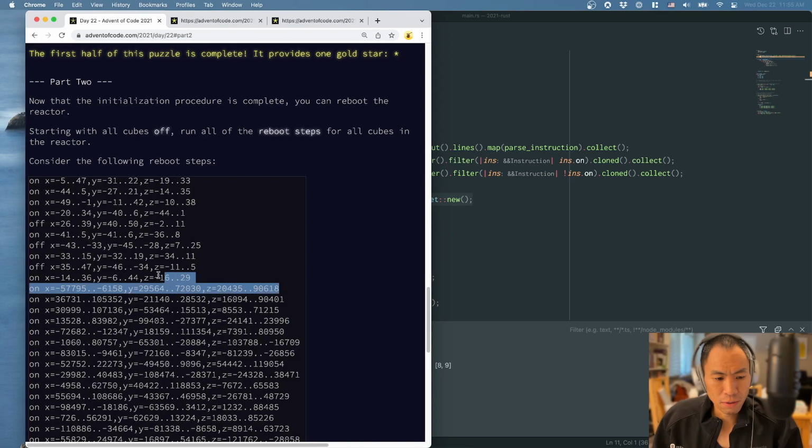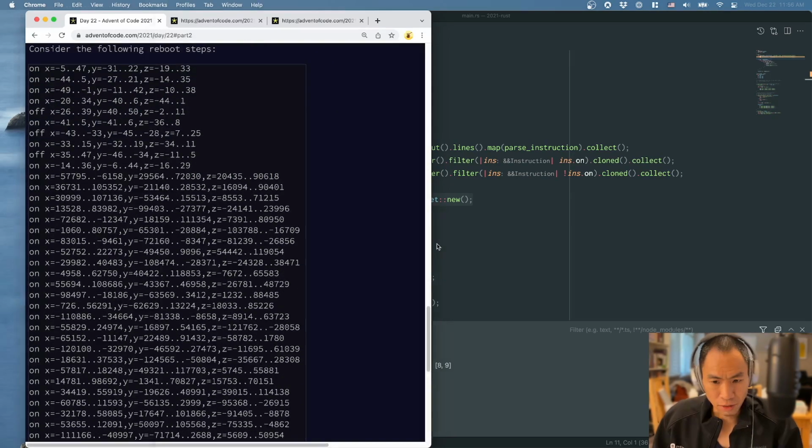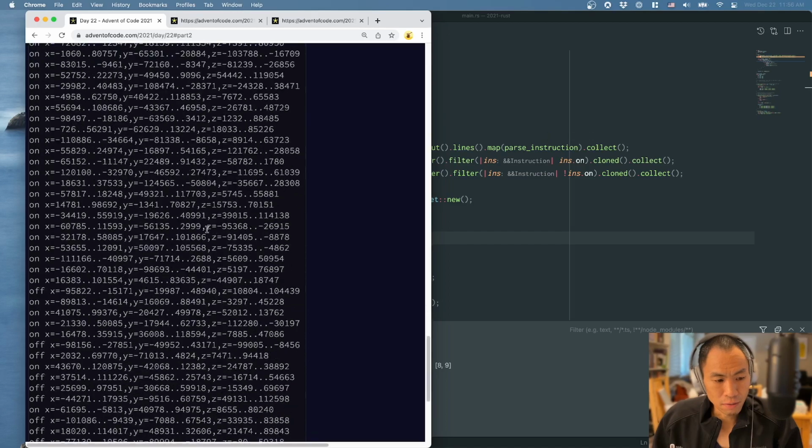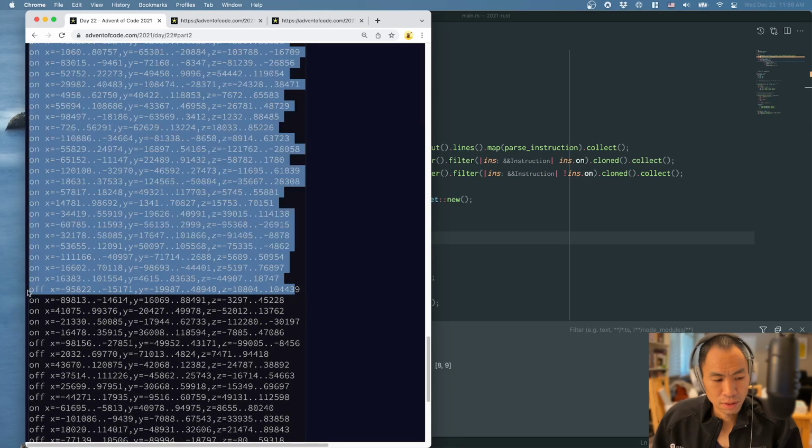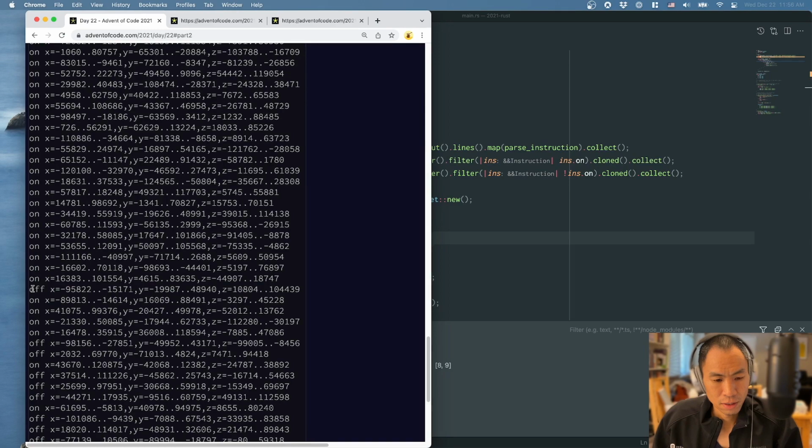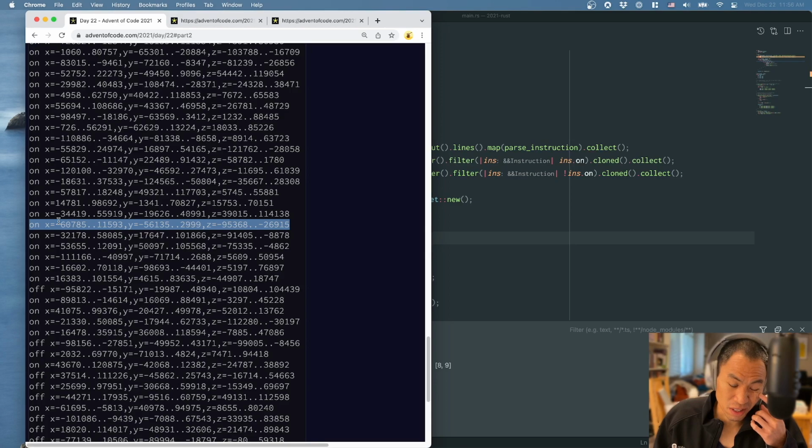And if the volume of this instruction, which is on, let's say we're tracking the ones that are on, and then we get to an instruction that turns a bunch of them on, maybe what we start to care about are just the ones that are off. But that doesn't make sense because they're off by default. There's an infinite space of off ones. So I can't do this flipping thing that was a solution to a problem from a couple days ago, but I don't think that that's necessarily relevant here.